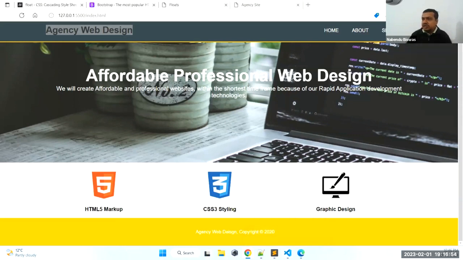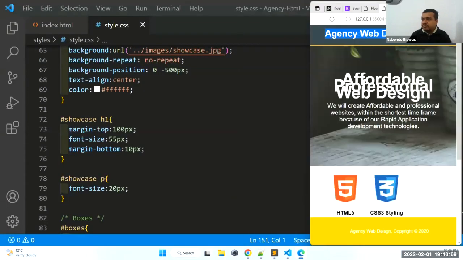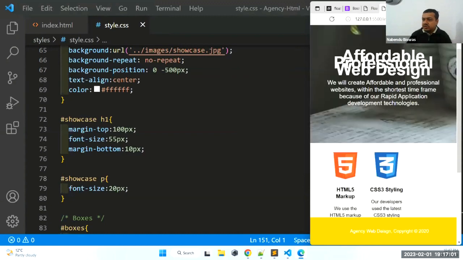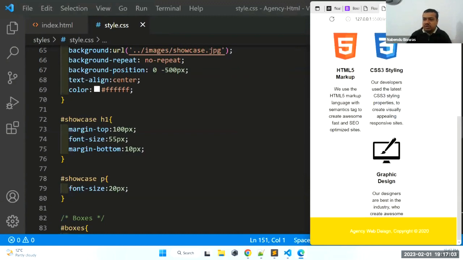Let us see whether the responsiveness is there or not. So how to check responsiveness? We'll just see this, and it is not responsive. See, when I'm moving to this, it is not responsive. Okay, so this is also showing here, it is not responsive. So now we'll learn about something known as media query. Media query is the thing through which you make a site responsive.